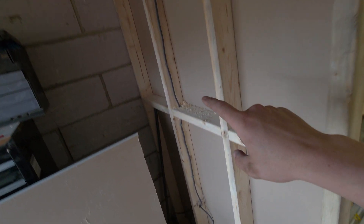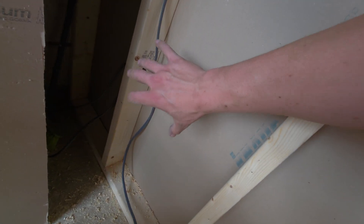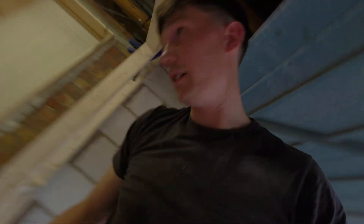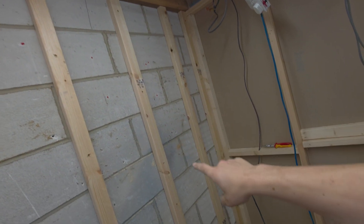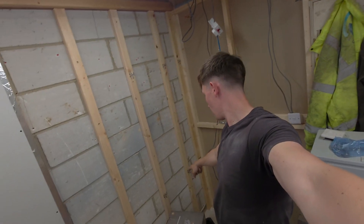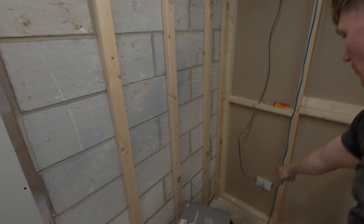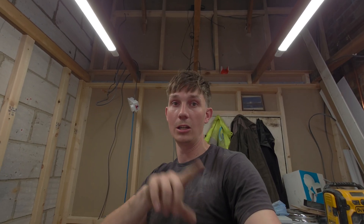All right, so the cable's in — down there, pops through there. There are some more here: there's a socket there and then this one is for a socket here. To continue the ring circuit we've got to go from here back up to the next socket — the cable comes along here, we'll go down here, and the next socket will be just on the floor here, then we'll do another one. So we'll have one at this height, one at 450mm from ground level, and then the cable will go back to the one we originally cut and pulled back — that will complete the ring circuit. I'll do a short diagram of a ring circuit and different ways to wire it at the end of the video, so stay tuned, but first on to the continuation of the rewire.